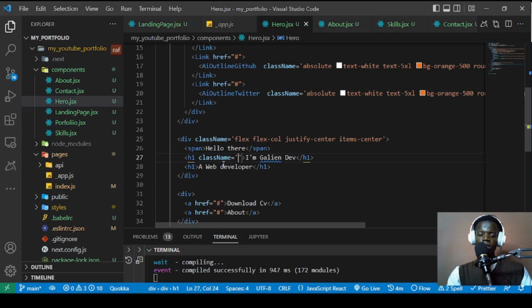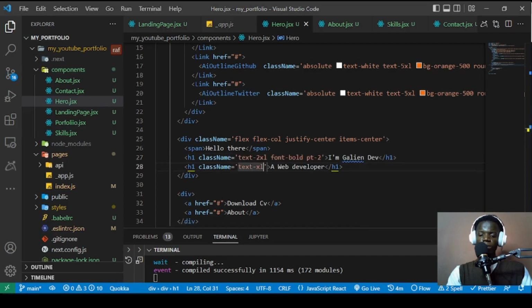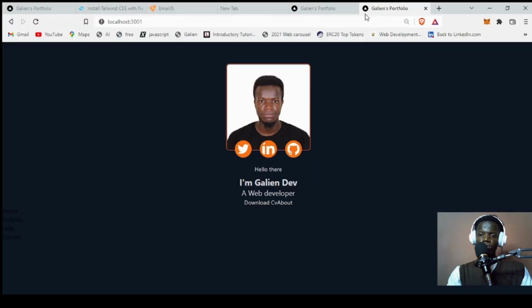And again, I'm going to go for the second H1. I'm going to give it a text size of XL. Let's go back to our browser and check how it looks like. Seems like it's perfect, right?